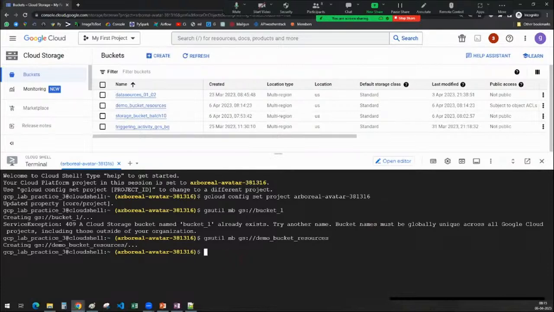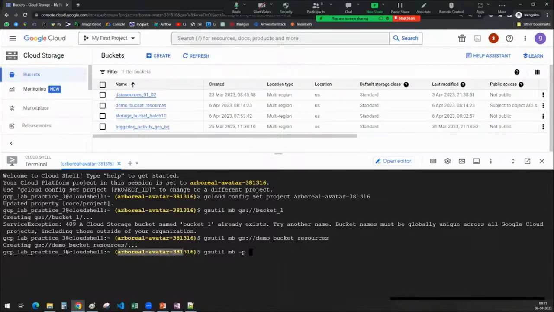For example, I want to select a proper storage class, provide a bucket location, and also provide a retention policy. You can create a bucket like that too. It is something like this: gsutil mb, then hyphen p, the project ID you mention here.